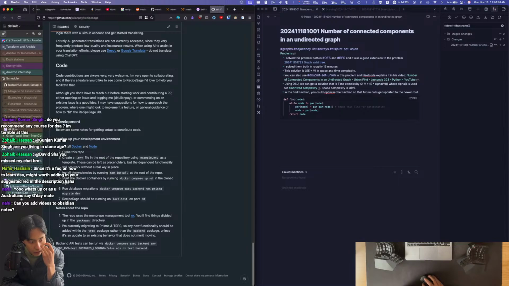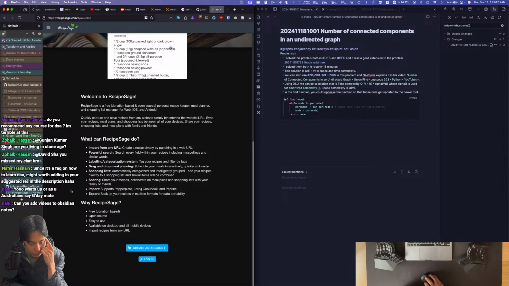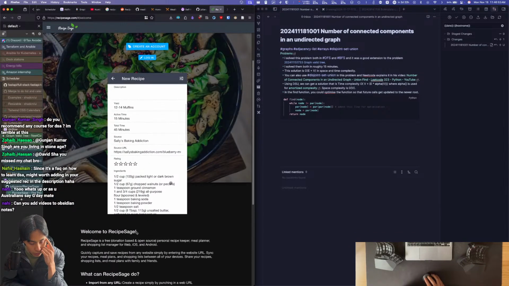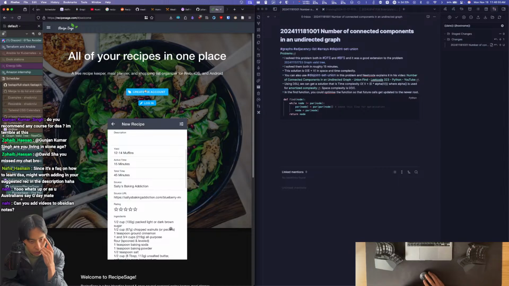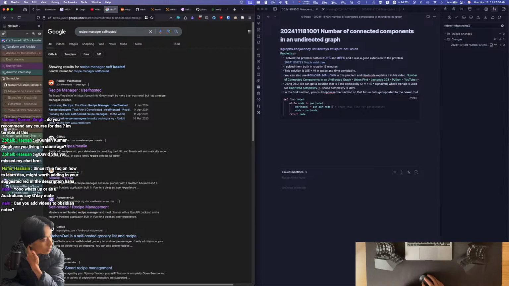I mean, this actually feels like it has fewer features than Recipe Sage. Complicated.